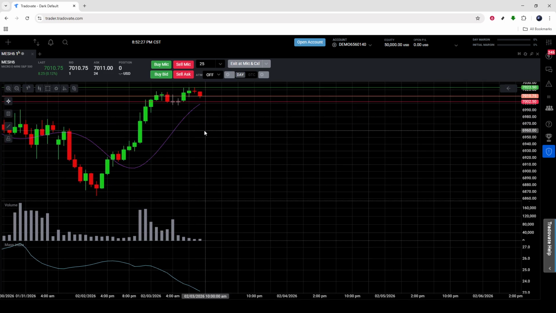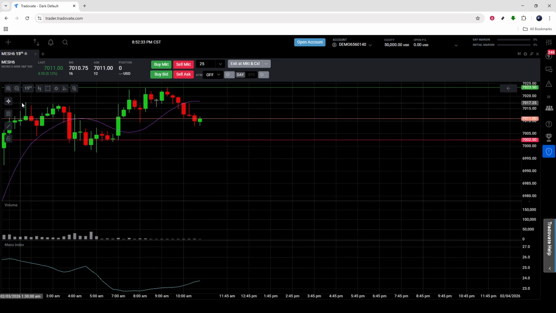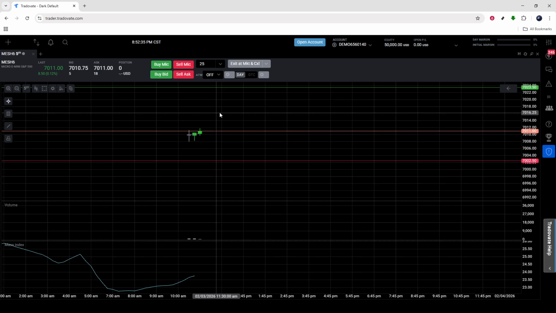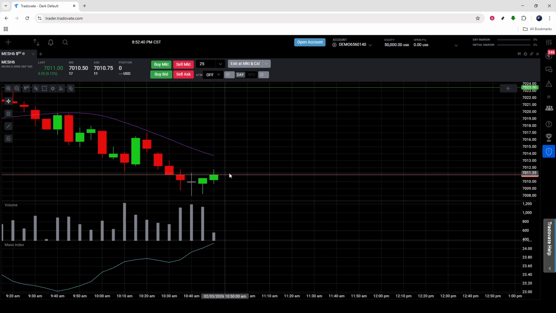On Tradovate, you can display these in two simple ways: by turning on Show Fills in the chart settings, or by enabling Trade Mode. Both approaches put your trade history directly on the chart, so choose the one that fits your workflow. Let's start with Show Fills.